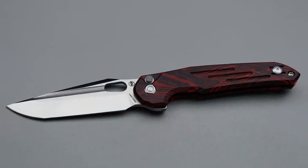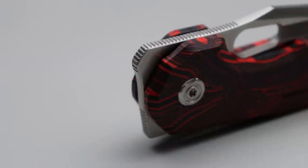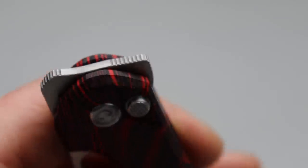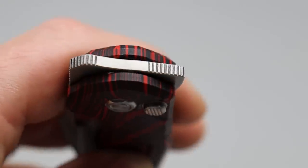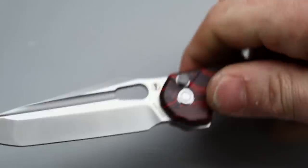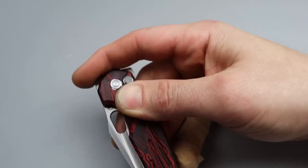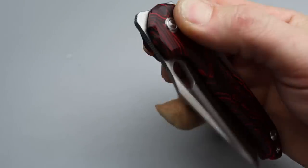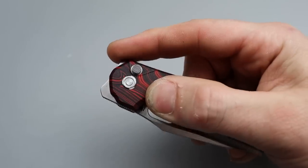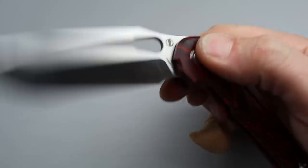Check out this jimping — this is perfect jimping for a front flipper. They give you this nice little pad and bring it up and all the way around, exactly how it should be. I wish more companies would do front flippers like that. It makes it easy so you can do this reach around very easily, because you have the jimping all the way around. Nice and comfortable flipper tab, also a good leverage point — great jimping, super snappy, and has a cool sound too.